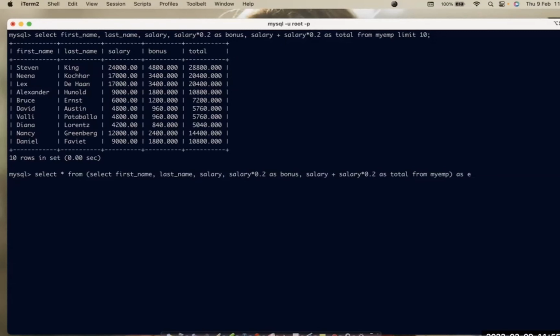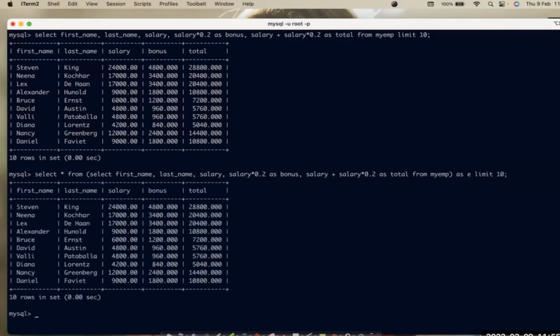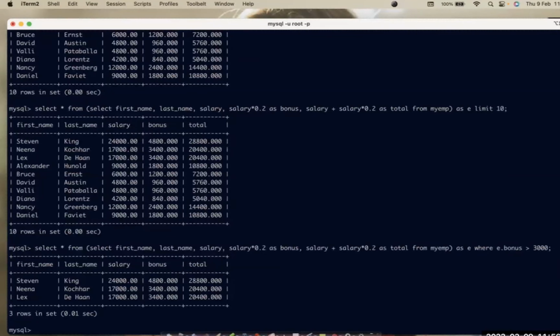Let us limit to some 10 records. I wanted to give a condition, right? From my EMP as E, where E dot bonus is greater than, let's say, 3,000. I want to see only those records where bonus is greater than 3,000. So this is what you call a common table expression.